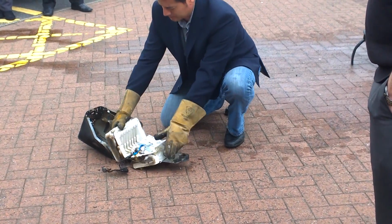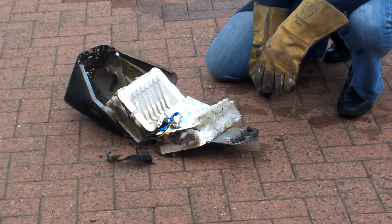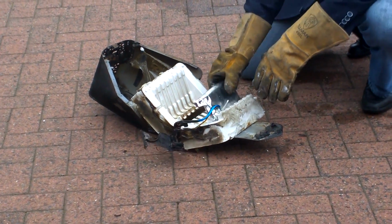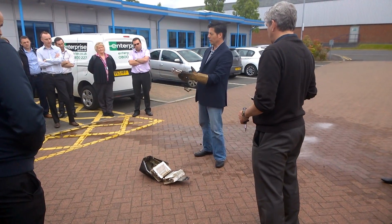So what's going on right here is this is our datacast insulation. You can see it's steaming a little bit. These are the channels where the air flows in and the steam flows out to keep the hard drive cool. So you can see this keeps the hard drive dry.